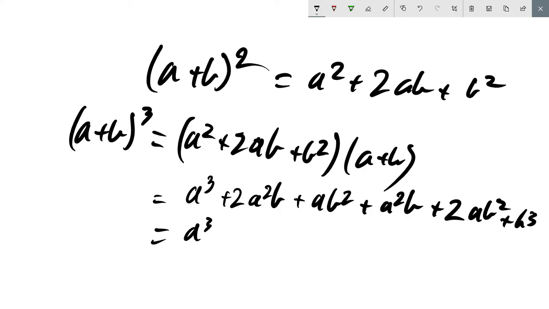And we can simplify this all to a cubed plus 3a squared b plus 3ab squared plus b cubed. And we can keep going. We can make it to the power of 4, to the power of 5, we can just repeat the process.